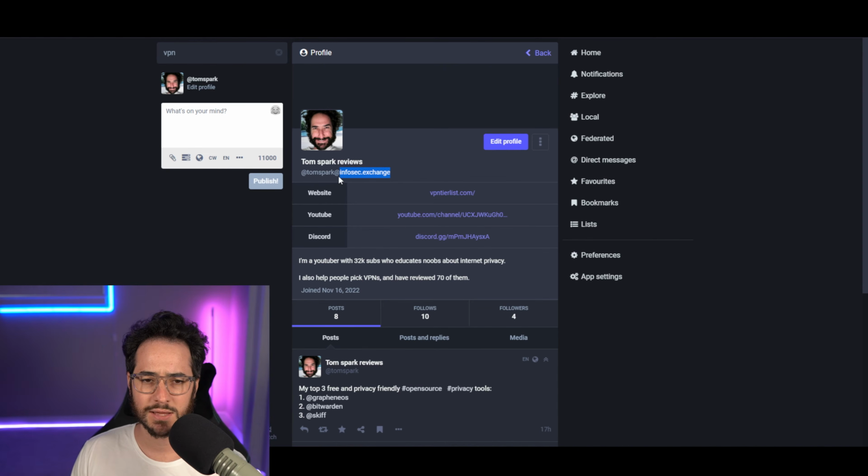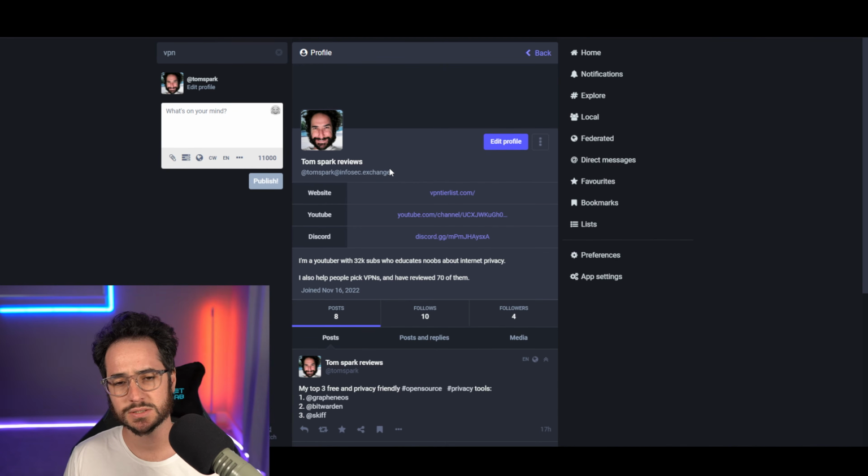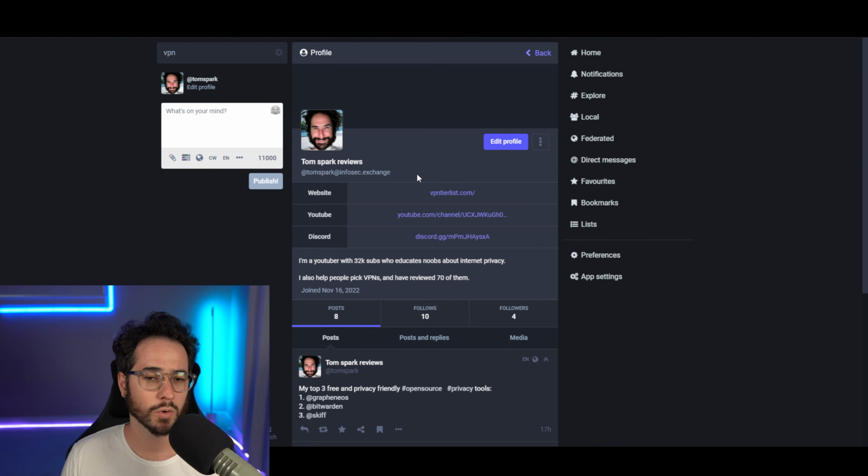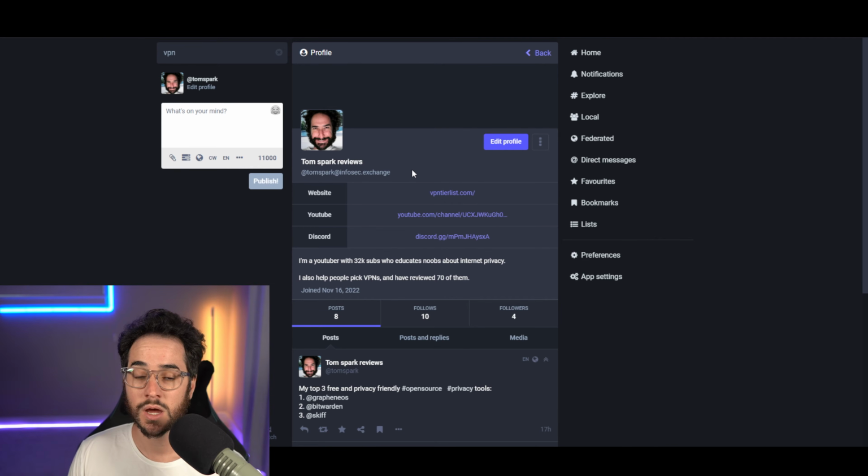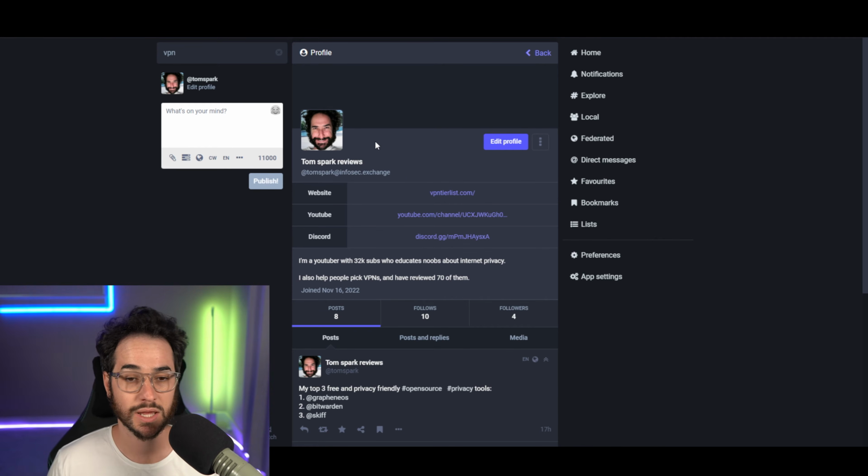What exactly does that mean? Well, each instance is basically a website hosted. People are using a protocol, and Mastodon is kind of the way we interact with that protocol. So this instance is run by people interested in information security exchange. I joined this instance of Mastodon because I saw Daniel Micay, the leader of GrapheneOS, recommend it, and so far my experience with it has been positive.